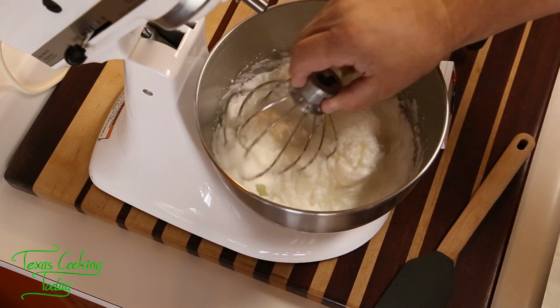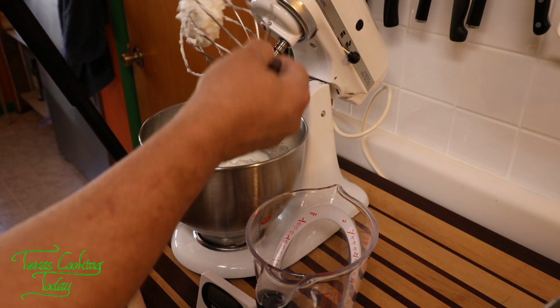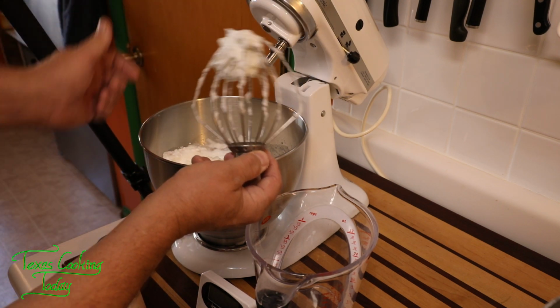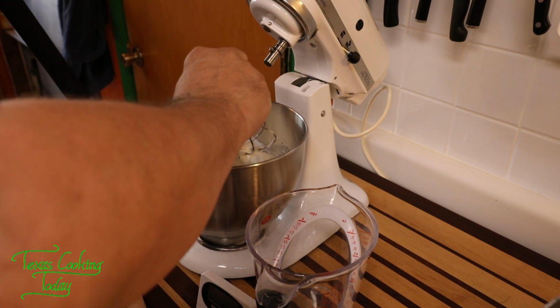Actually, we're looking for something that's still just a little bit wet, a little bit soft, kind of cloudy, but able to hold. See here, a stiff peak. When I wiggle it, boom, boom, boom, jiggle. It doesn't go anywhere. It's staying in place. So this is going to do the job just fine, all right?